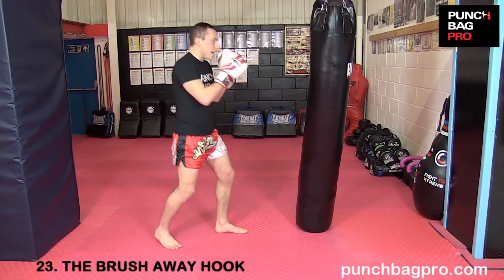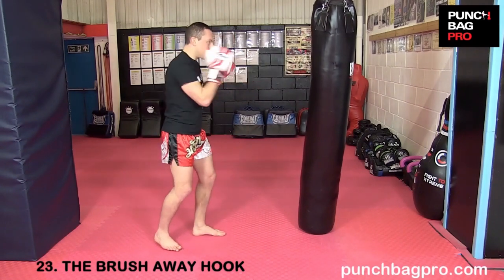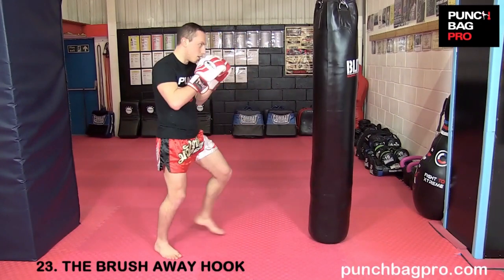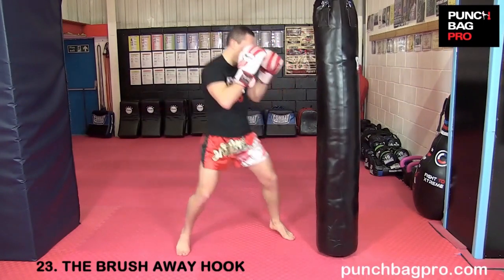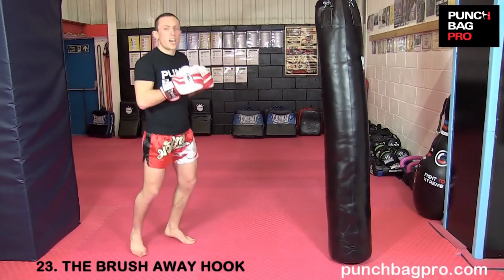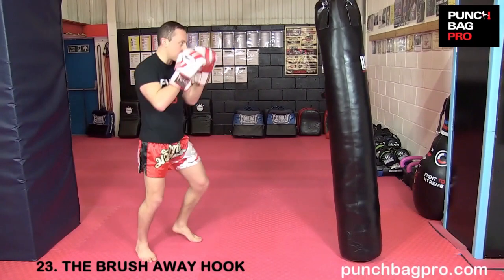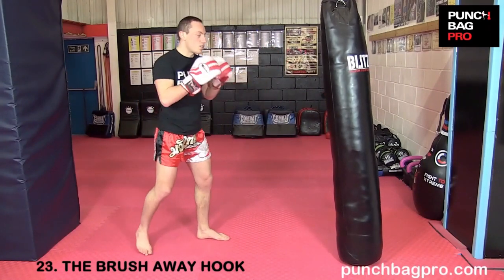So on the bag, visualize the cross coming. It's not just a normal hook. As the cross comes to my head, I brush it around and then I throw my left hook around the side. Brush. Okay? So you can set it up for a big 1-2. Brush, brush. As their cross comes back, brush it away and throw your own hook over the top.